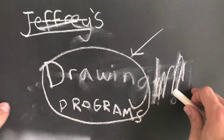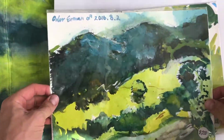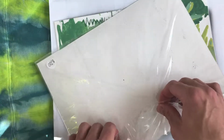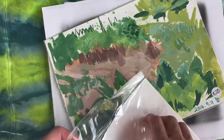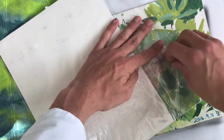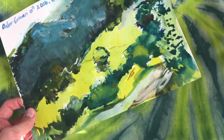Okay. Now what I want to do first is introduce you to some watercolors that my friend Arthur just gave to me. Here's a nice one. It's still in plastic. Maybe I can take it out right now. Oh yeah, okay, I can take it out. These are watercolors from Puerto Rico. They're very pretty. Let's see. And take this one out of the package here, so you can see without the plastic. Ooh, very nice. Nice watercolor by Arthur. I'm going to move this stuff out of here.